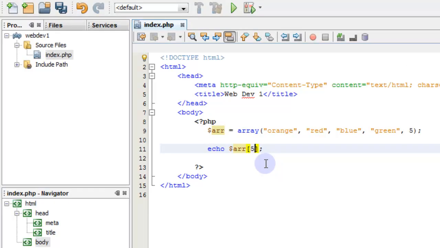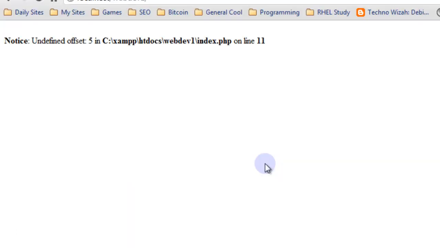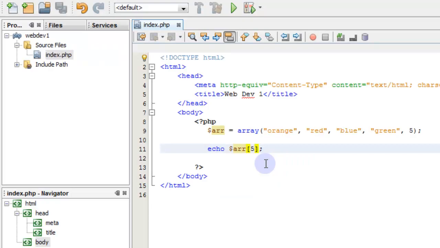And if we do 5, which is not in the bounds, we get an error. It says undefined offset. Our array has a length of 5 at the moment because there are 5 values inside of it. But the index of 5, on a 0 index, is actually the 6th value. Since there's nothing there, it's giving us an error. Okay, that's one way to create arrays with index values such as that.